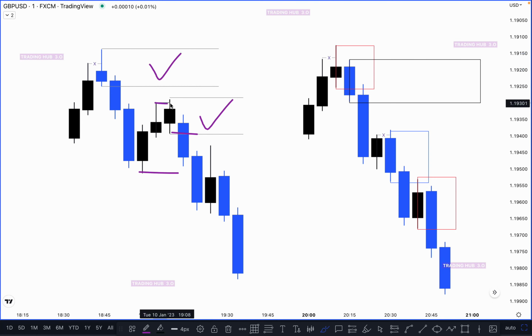Why? Because this one has taken out the previous candle high, right? So if the market taps here, we can definitely sell here. Again, what happened here? This candle is taken out by this move, so we can simply sell on this order block. But this order block is not valid here. Why? Because between this candle's low and the next candle's high there is no imbalance here, so we can't sell here simply.